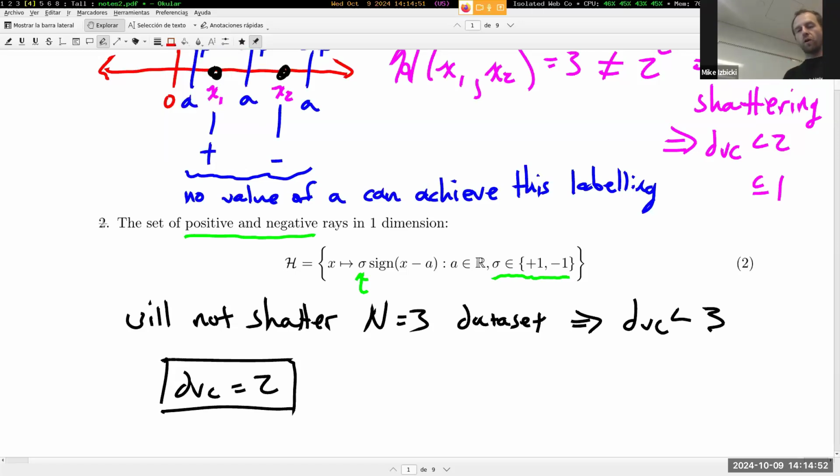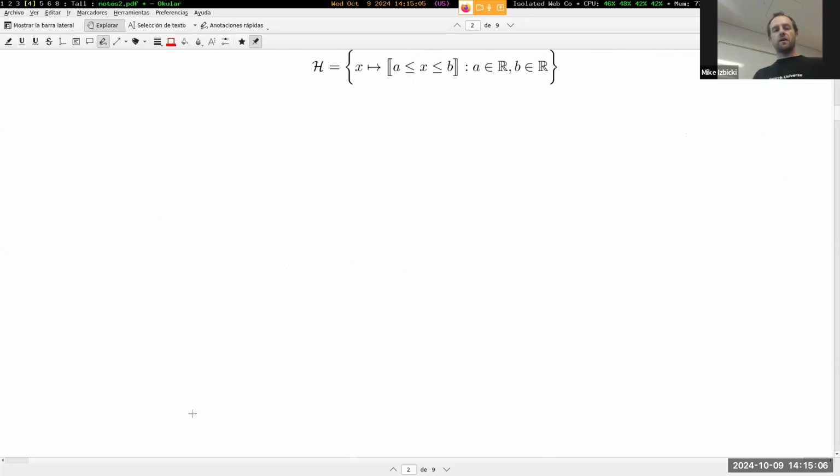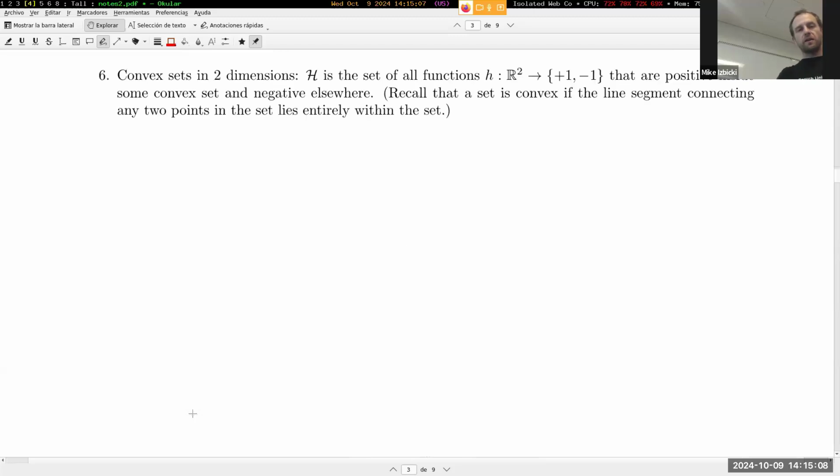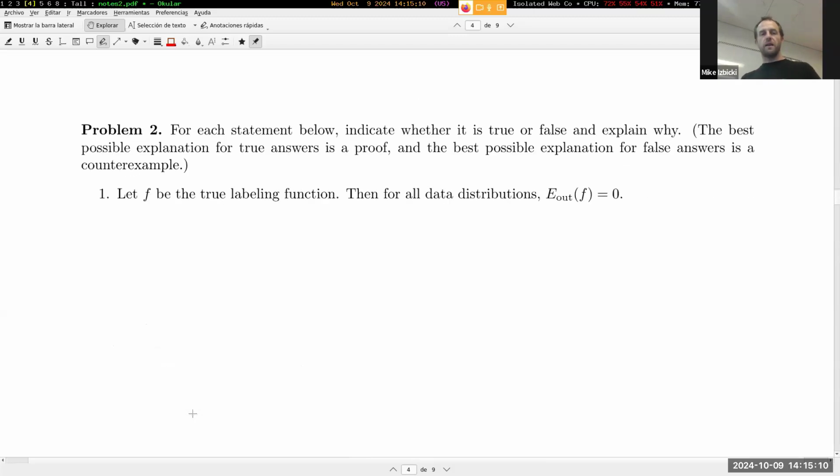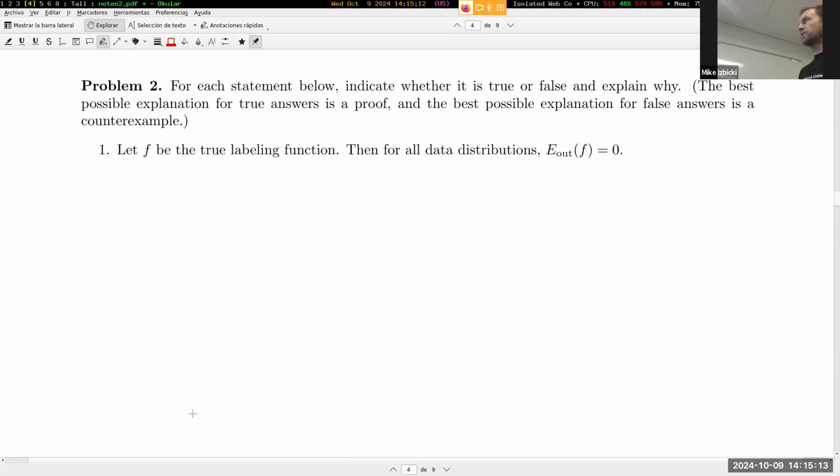Again, there's more gaps to fill in there that you'd have to explain to me, say in the midterm. But since we already started talking about this, I'm just telling you the answer right here. At least the other ones of these VC dimension problems I'm not going to do in class today. Maybe we'll do it a different day. But I want to jump down to problem 2 and talk about some of these problem 2 problems. Let's see, which ones do I want to talk about?